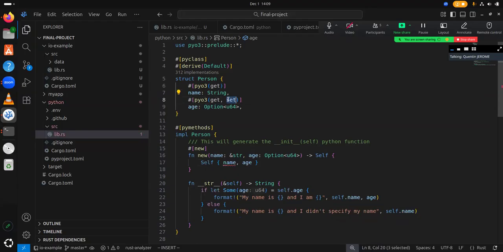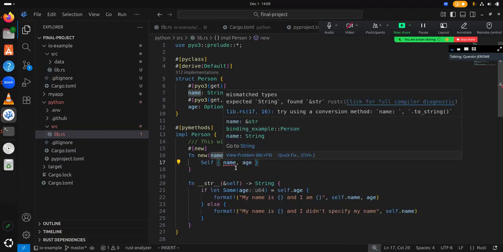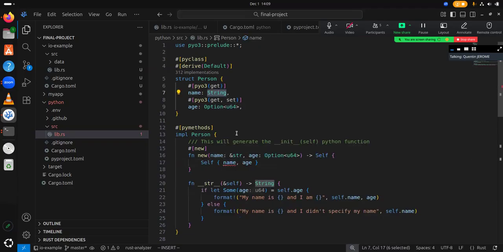Okay, let's say now that we cannot change the name, but we can change the age. Ah yes, it's complaining because it's obviously expecting a string, and I provided a string slice.